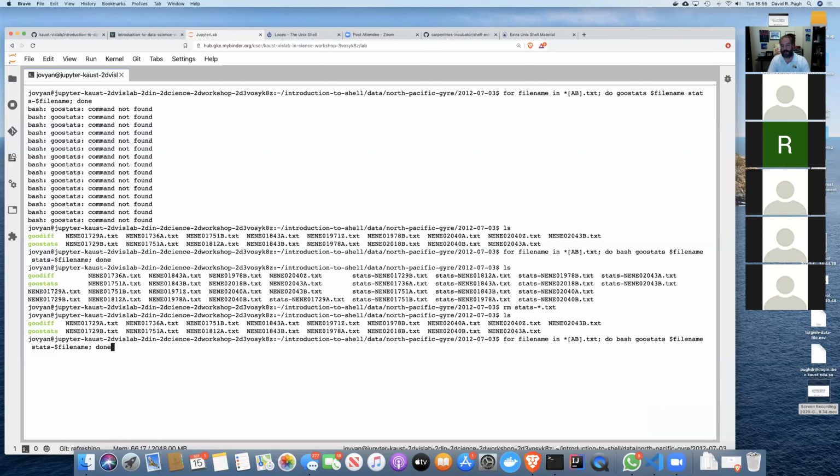Then if I went back and took a look at this for loop again, I could add another line, echo done processing, after the GooStats, file name. And then hit enter. And so now I can more clearly see that progress is being made.